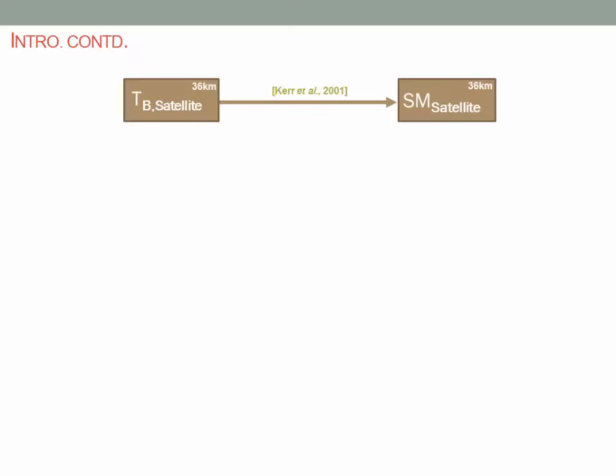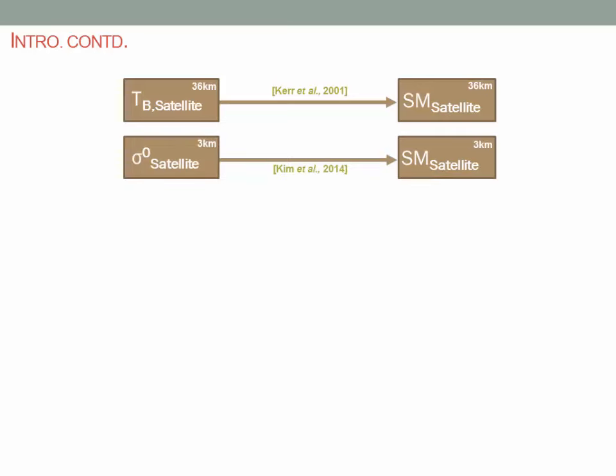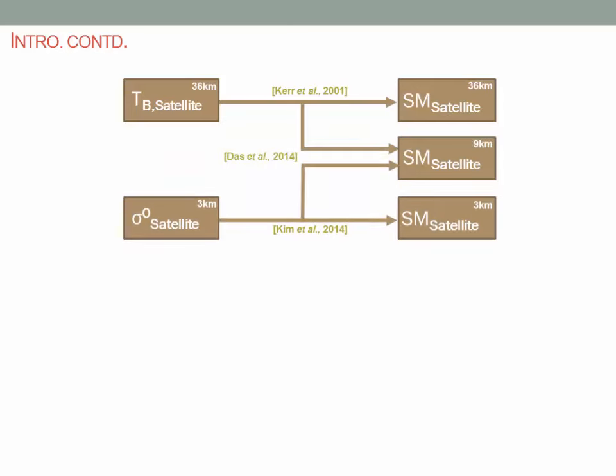We can retrieve soil moisture from brightness temperatures at coarse resolutions. We can retrieve soil moisture from radar observations at much finer resolutions, but we also need knowledge about soil roughness and vegetation structure for this soil moisture to be accurate. What SMAP has done very successfully is combine these 2 observations and generate a merged soil moisture product, but this is currently too coarse for agricultural studies.